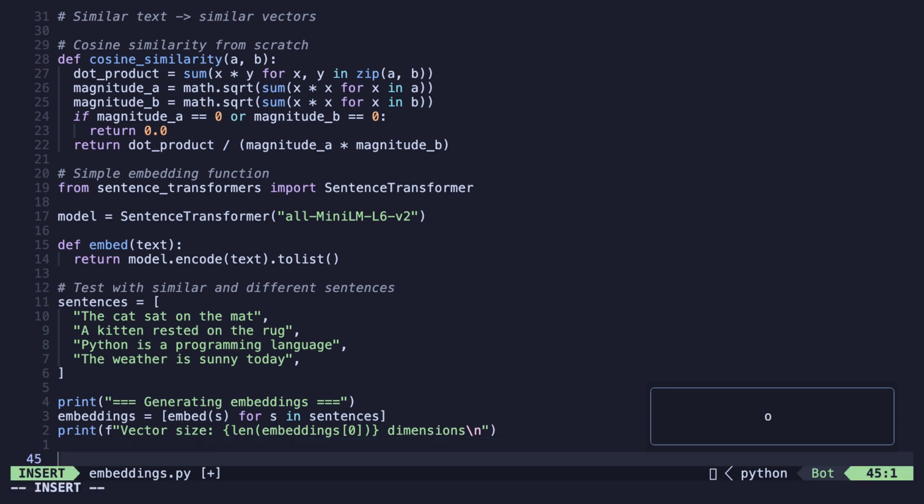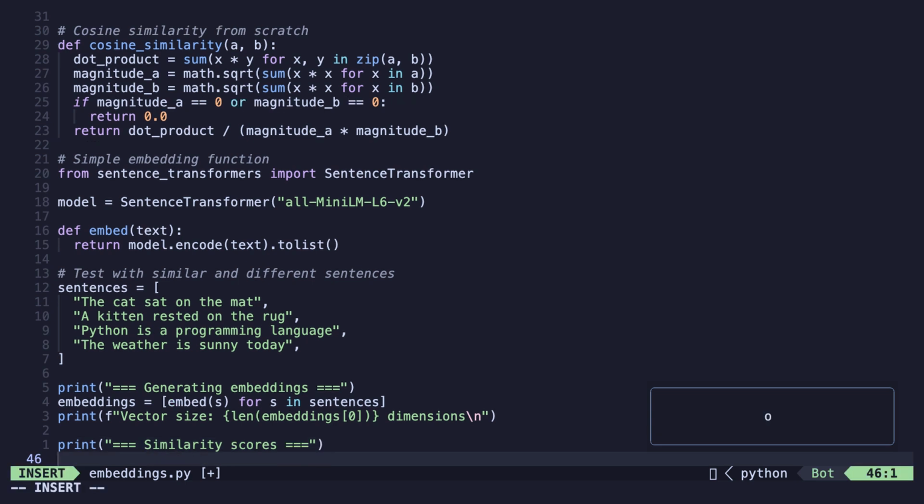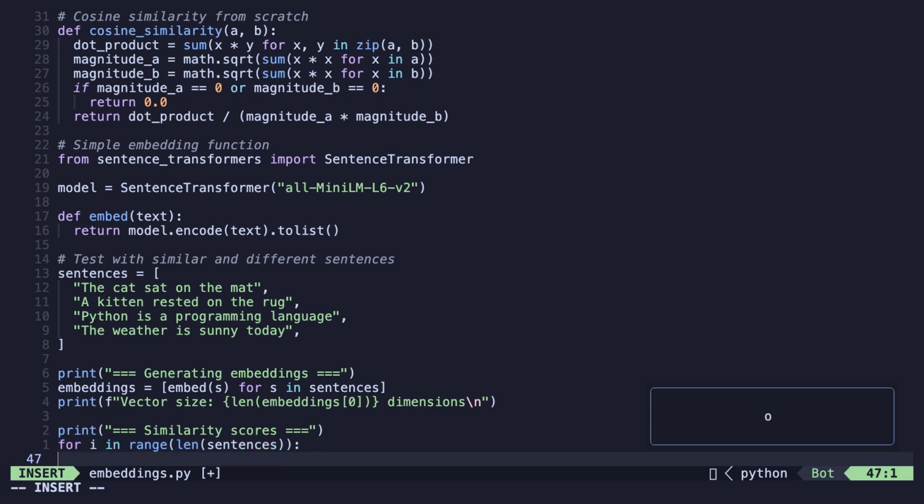Watch the numbers. High scores mean similar meaning. A nested loop compares each sentence with every other sentence. This is the same formula used in every search engine and recommendation system.